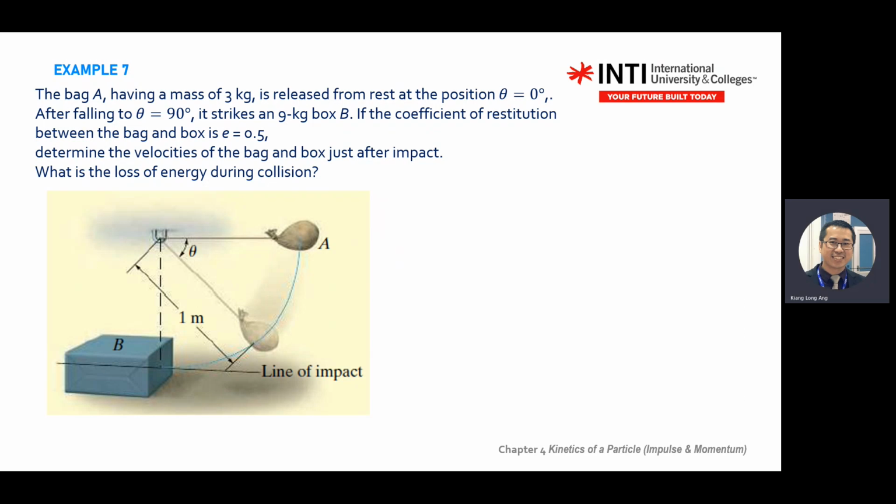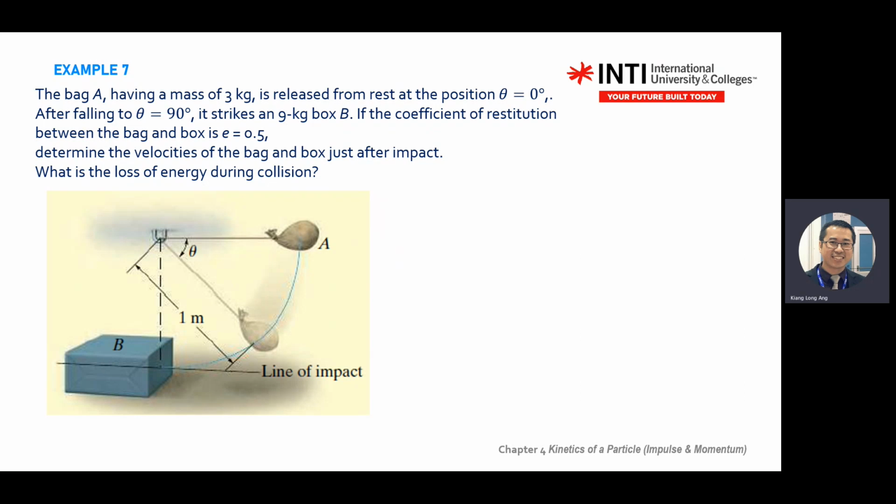So you have this diagram. A is released from point A, and then it will hit this B. This bag is tied to a rope. So before you solve, you know this one is a curvilinear motion. So automatically draw normal and tangent axes on the object. Then draw velocity and acceleration on the free body diagram, right? Velocity in the tangent direction, and then acceleration. You have two, one normal, one tangent direction. Then only then you start solving.